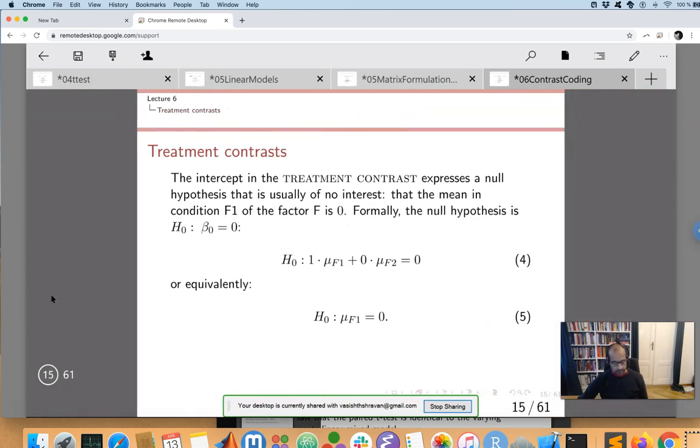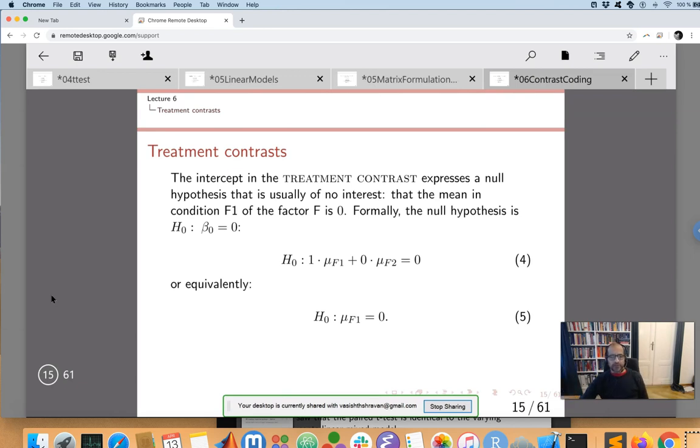All right, so the intercept in the treatment contrast coding expresses a null hypothesis that is generally of no interest at all to us. In the treatment contrast coding, the intercept null hypothesis is that the mean of the baseline condition is 0. That is a completely uninteresting null hypothesis to test, but it's there for technical reasons.